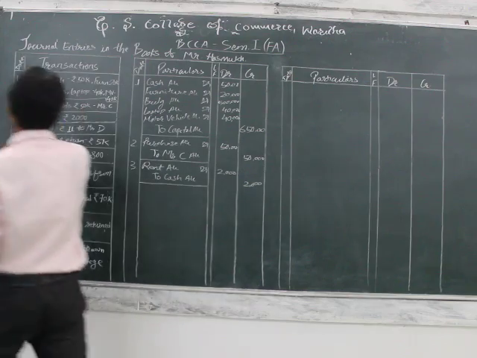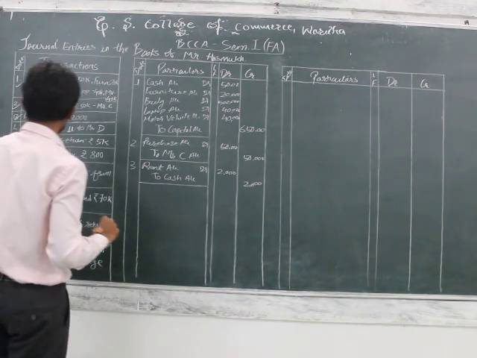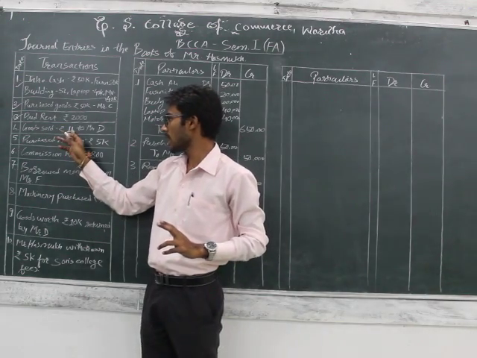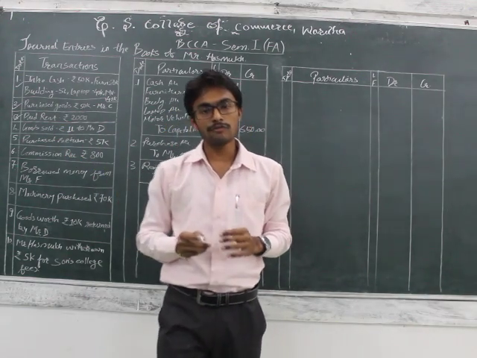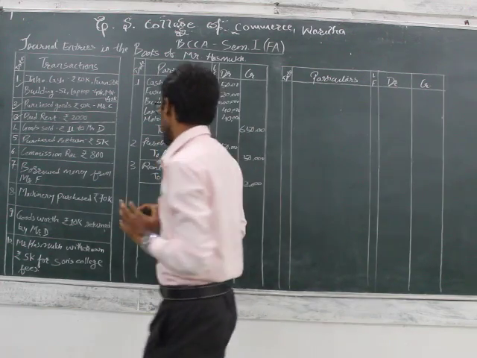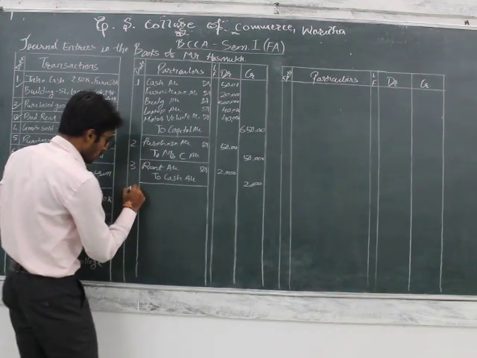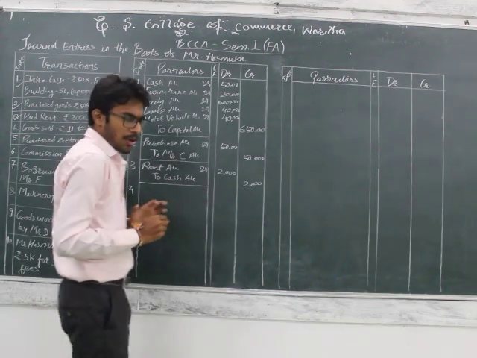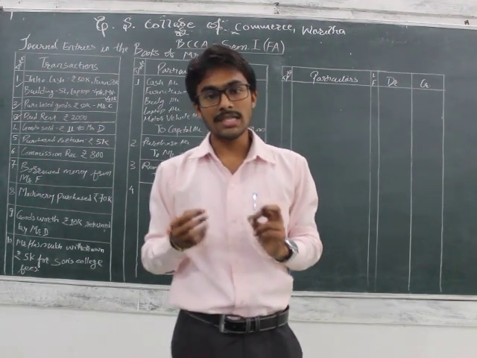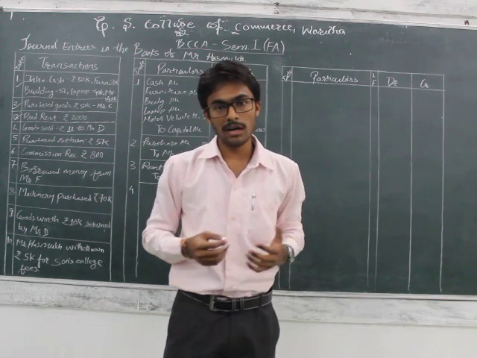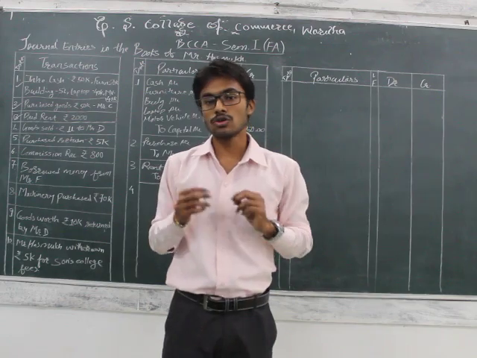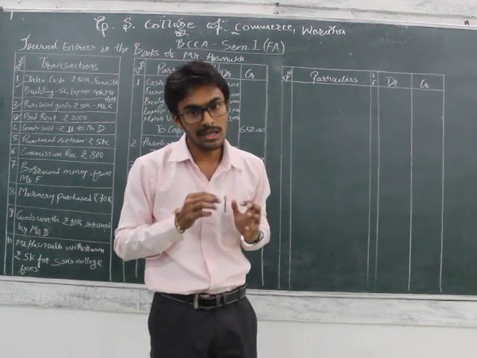Okay, we have completed the third one. Coming to the fourth one. The fourth one says goods sold of rupees 1 lakh to Mr. D. We have sold goods to Mr. D of rupees 1 lakh. So what will be the entry? We have sold something, that means sales account, and selling means income. The nominal account says debit all expenses and credit all income and gains. So sales is income, that's why sales will be credited.